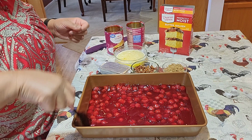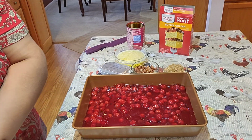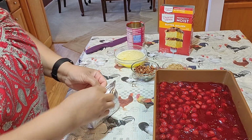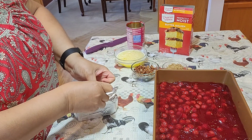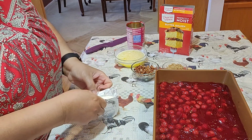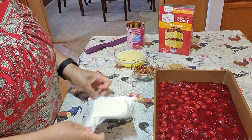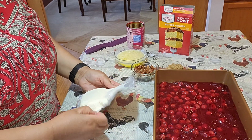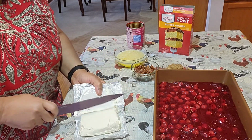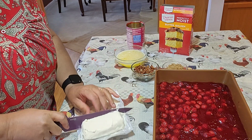And once you get that spread out nice and evenly in your pan, the next thing that you want to do is cut up your cream cheese to go over top of this. So we're going to slide this to the side, and what I do is I just dice it, and hopefully this hasn't been sitting out too long and gotten too warm on me. We're just going to dice it up right here. Just make a couple of cubes while it's still in its foil. Got my knife. Just take your knife and run it through there.